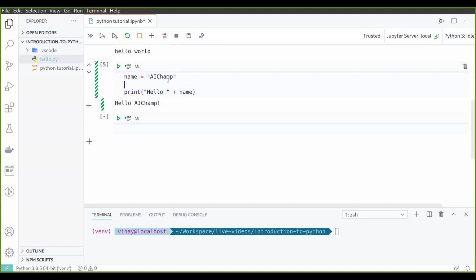So as you can see here, we have used this variable name. We have defined our variable here, and we're using that variable here. Let us try to run this code, and you'll see that it is still printing hello AI champ. But now let us see, this is changed. So the output will be hello changed. So as you might have understood, this is a variable and this is where we are using its value.